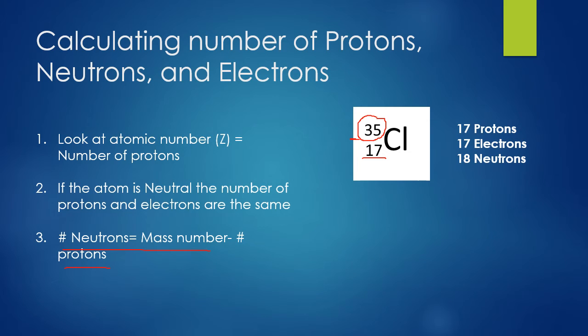To figure out the number of electrons, all of the isotopes that we're going to be exploring are going to be neutral. What that means is they're not going to have a charge. So if there is no charge, the protons equal the electrons. We know this because protons are positively charged and electrons are negatively charged. In order for the overall atom to be neutral, the positives and negatives have to cancel each other out. So if I have 17 protons, that must mean that I have 17 electrons.